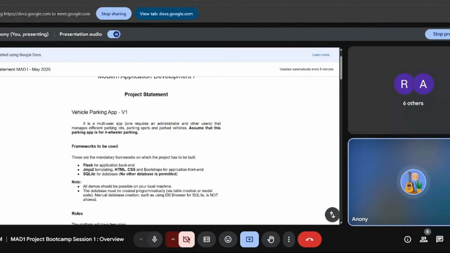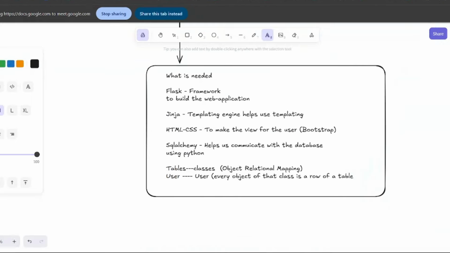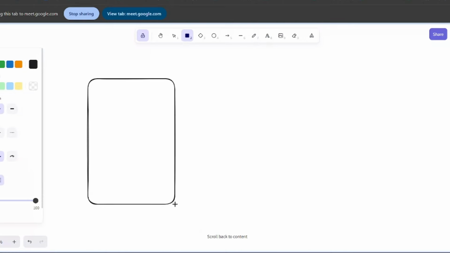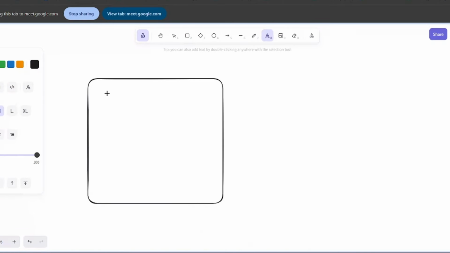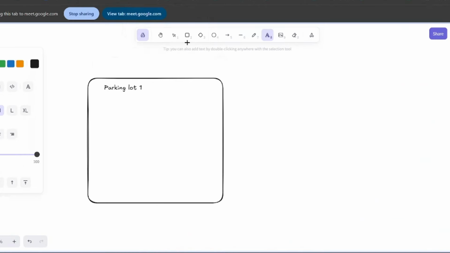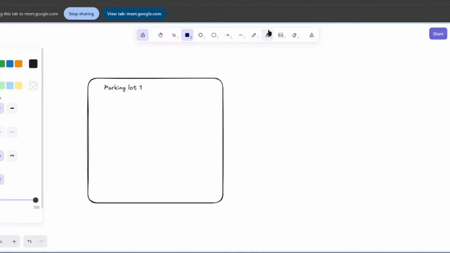This is a vehicle parking app. Basically, what this application is all about is that the admin is going to create some parking lots and parking spots. Let's say this is the parking lot that is being created. You have all seen the wireframe, so I will not make it lengthy; I'm just discussing for the sake of clarity. Parking lot one is there, let's say admin creates this parking lot, and then there are parking spots, a number of parking spots.